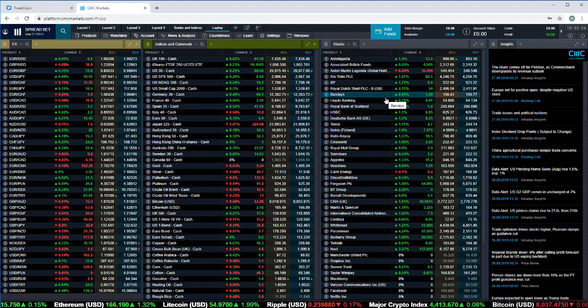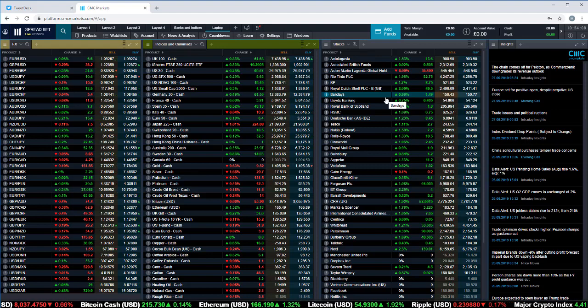Personally, I don't see the point in that. If you actually look at where UK gilt yields are at the moment on twos, fives and tens, they're still well below the UK base rate. So the markets have already priced in a rate cut anyway. So really, I think the Bank of England just needs to keep its monetary policy on autopilot and stop tinkering with market expectations. The markets have already made up their own mind, and the Bank of England really should, I think, just keep its mouth shut.